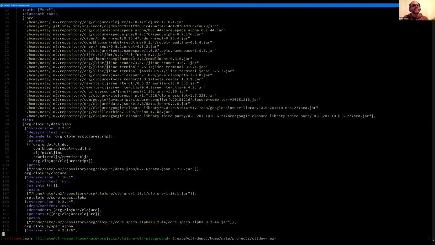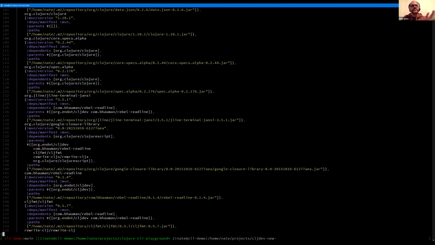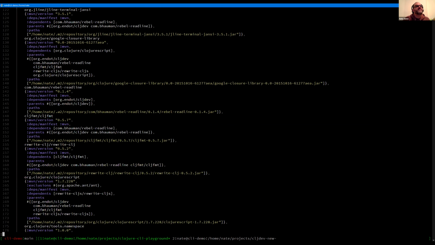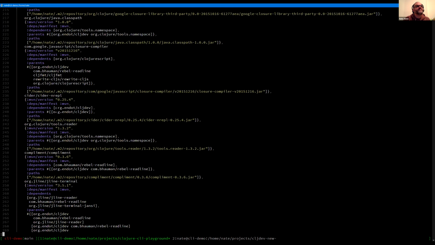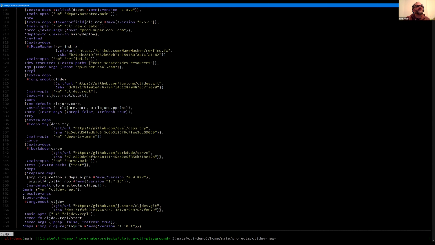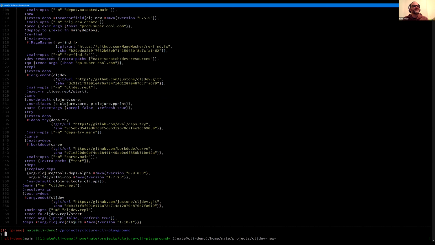It's resolved all the libraries down to what paths they are on the file system, and also what their dependencies are, so it's this huge nested tree of information. I mean, not represented that way, but you could infer that. So yeah, there you go. 360 good lines of goodness. It's pretty amazing.